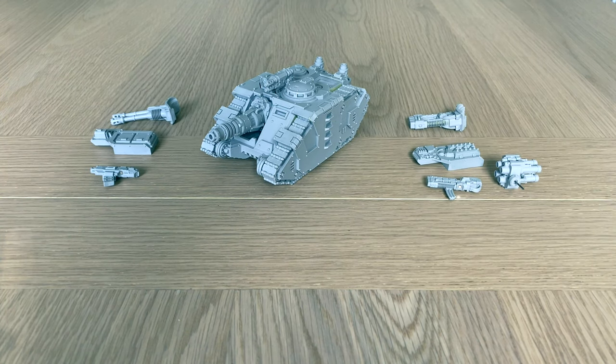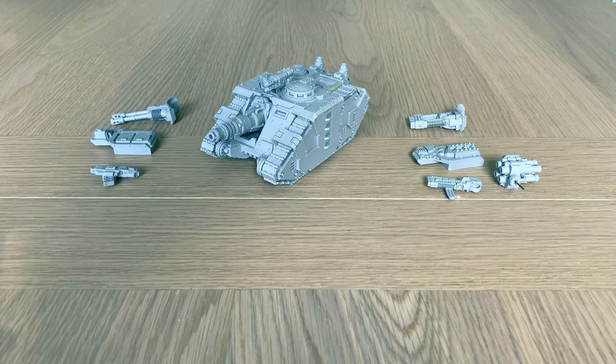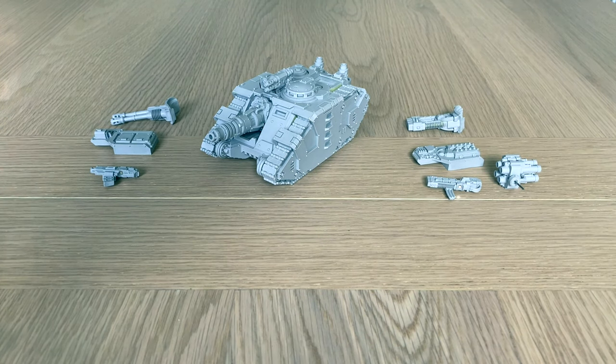I think I'm still a bit on the fence about that, and particularly would you add a combi weapon on top of all these other guns? Well, when you think combi weapon, well, Havoc launcher, that's quite long range, so that could be handy. A twin-linked bolter, given that a lot of your weapons are at 24 anyway, then you'll get a chance to use it potentially. Particularly if you're arming with the Volkite, where you're going to be shooting infantry a lot of the time, I imagine, then a combi bolter could be handy.